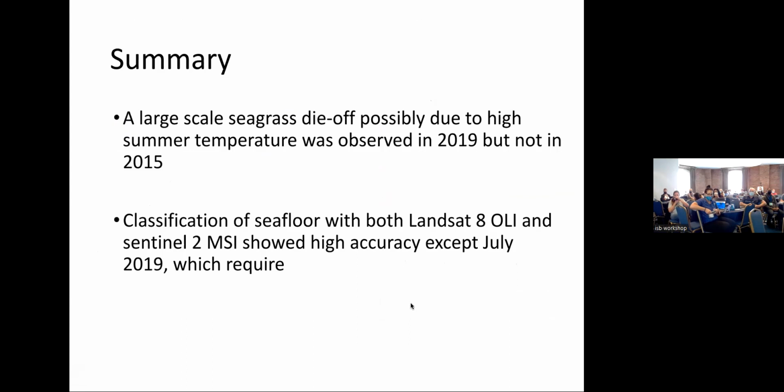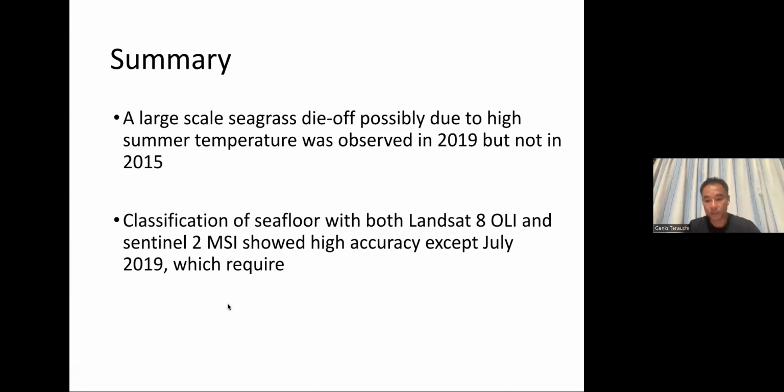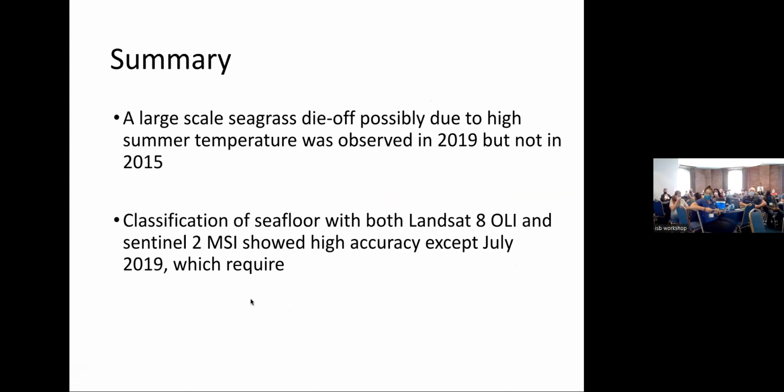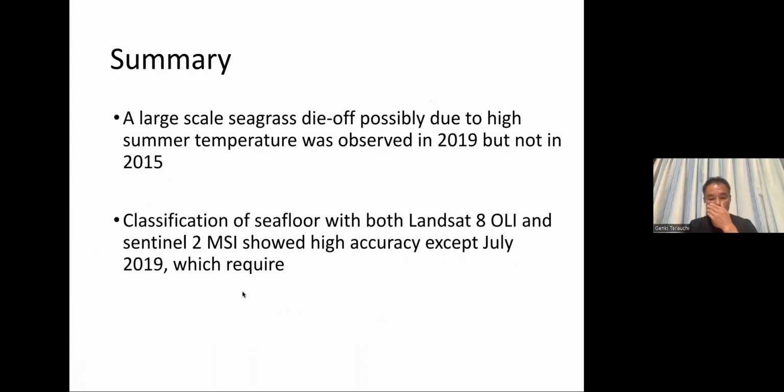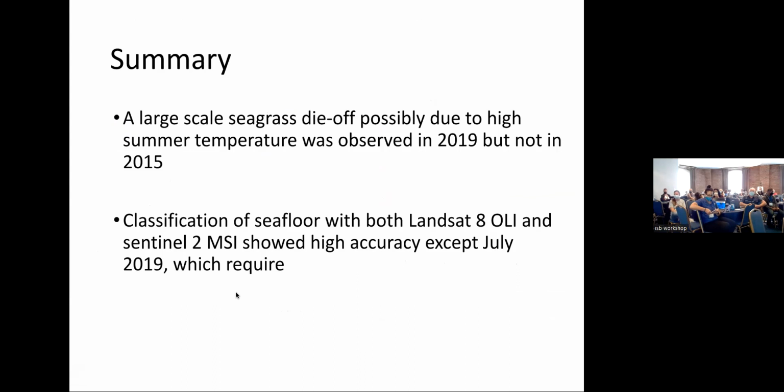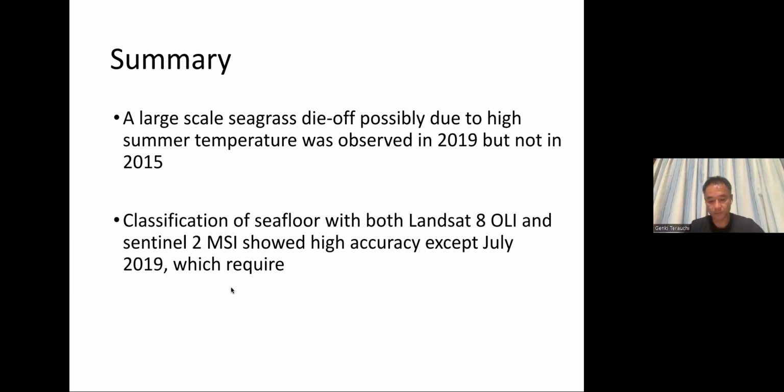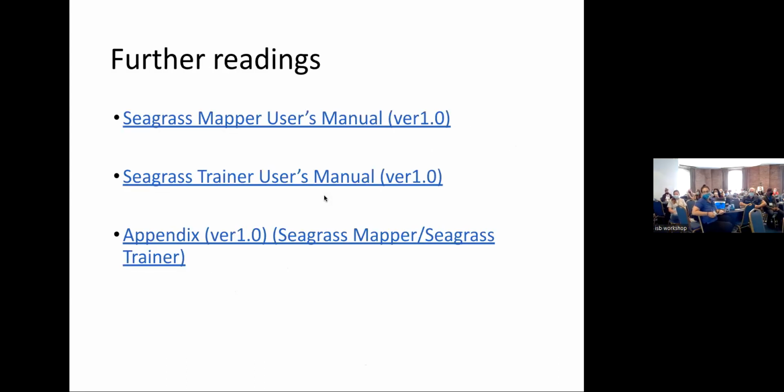These are the summary, and I still need to work on the field data set, especially for the images of July 2019. But overall, I was able to detect the massive seagrass die-off of 2019, and I was also able to illustrate the seafloor information using Seagrass Mapper.